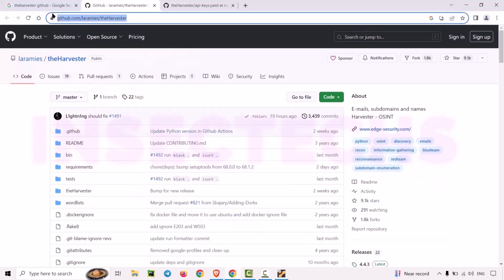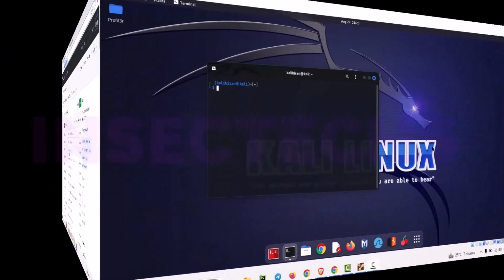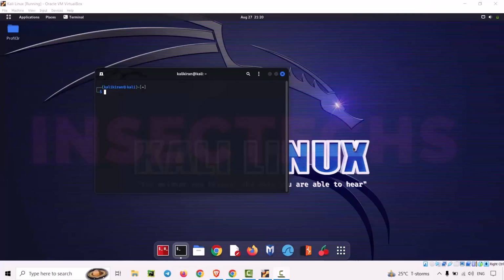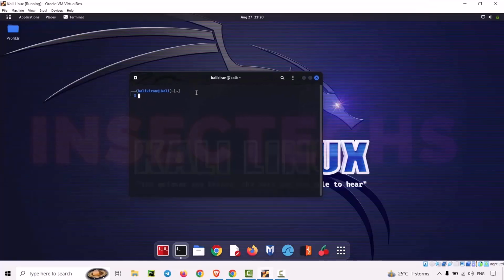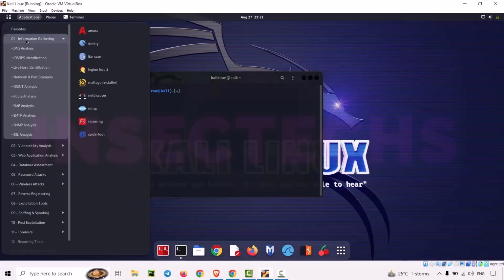Let me copy the link once again and move to the Kali machine, where I'll teach how to install the Harvester tool and assign the API keys. But before that, let me show you where the tool is located on this machine, as it comes pre-installed under applications, under information gathering, OSINT analysis, and as you can see over here, the Harvester.